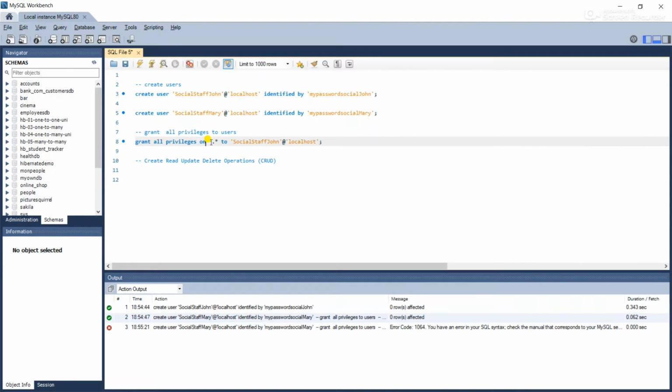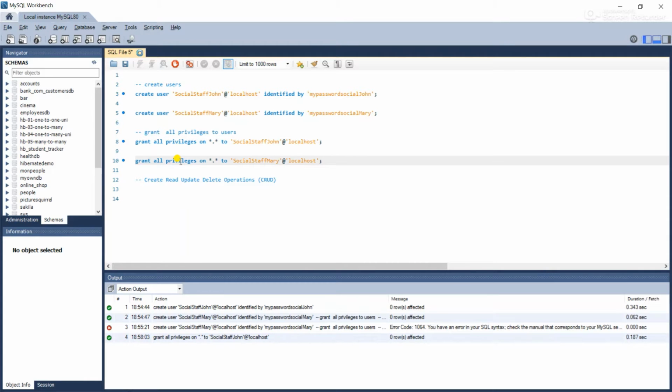Yeah, so grant all privileges on to this person, and also grant all privileges on to social staff member at localhost. So let's execute this. I'll execute this as well. Right, so we are done now.